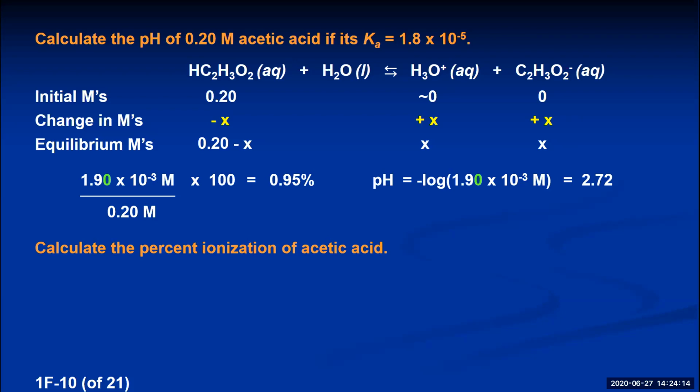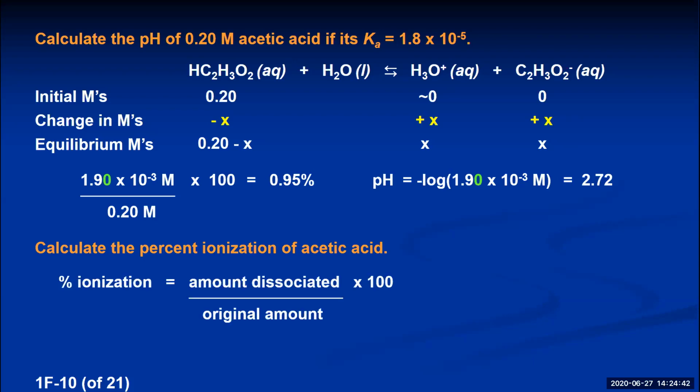Now, something else you can calculate concerning weak acids is the percent ionization. Very similar to how we did things like this in our equilibrium chapter. If you want the percent ionization of acetic acid, go to the ICE table where acetic acid is. Look how much changed. That's how much ionized. It says X there. How much did you start with? 0.20. So take your X value, which we know is 1.9 times 10 to the minus third, divide it by 0.20 and multiply it by 100. So the percent ionization is the amount dissociated, or the amount ionized in this case, divided by the original amount, multiplied by 100, and we have those numbers. This comes out 0.95%. You may notice the little test we do to see if the assumption of X being very small was good or not is the exact calculation you would do if you're trying to calculate the percent ionization.